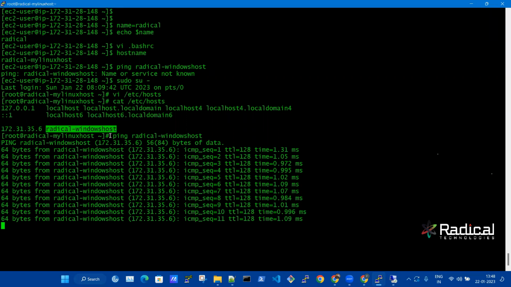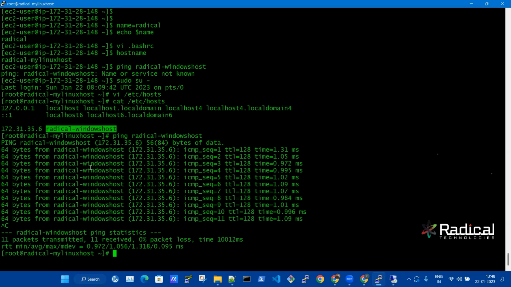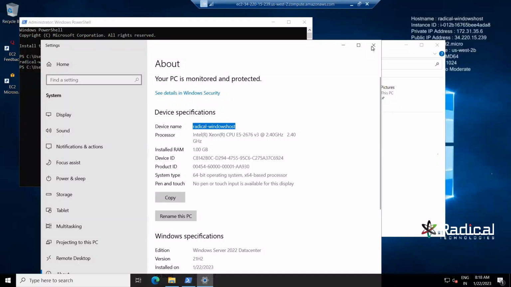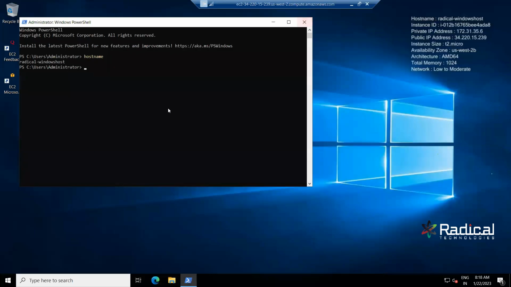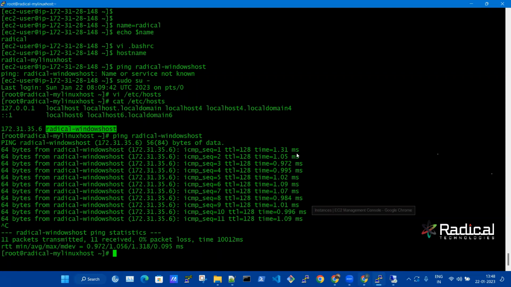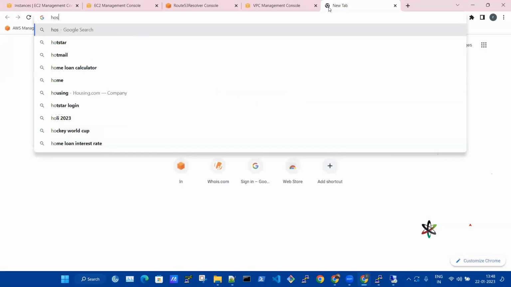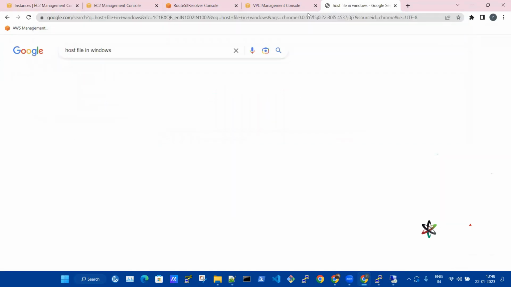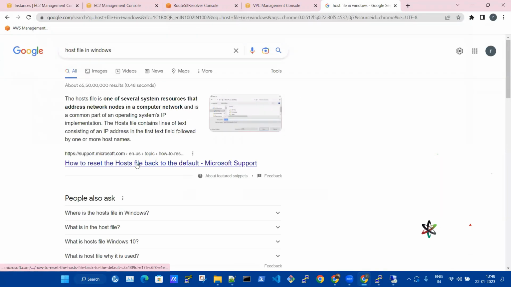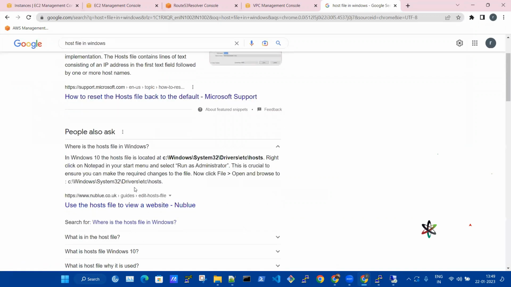Make sense? Now, if I want to ping my Linux from Windows, what do I do? Same, we have to enter a host file. Correct. Now, in Windows, the location of the host file is C:\Windows\System32\drivers\etc.